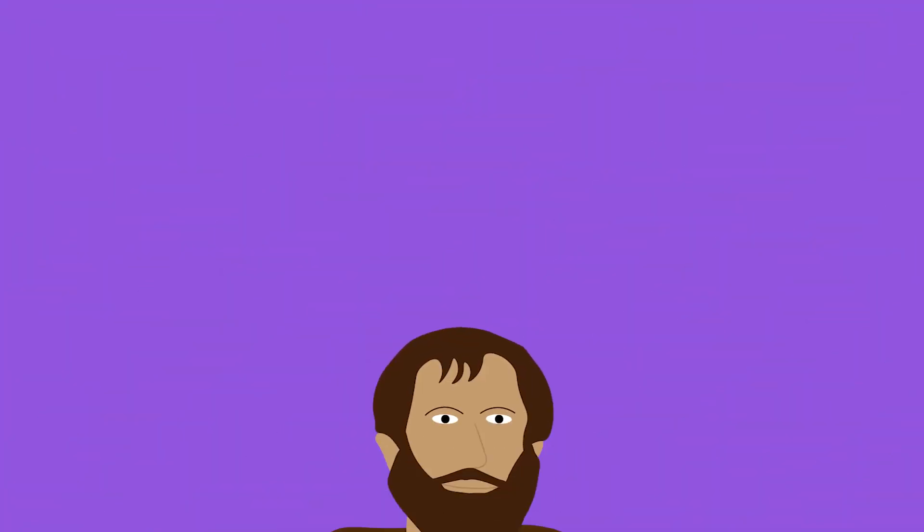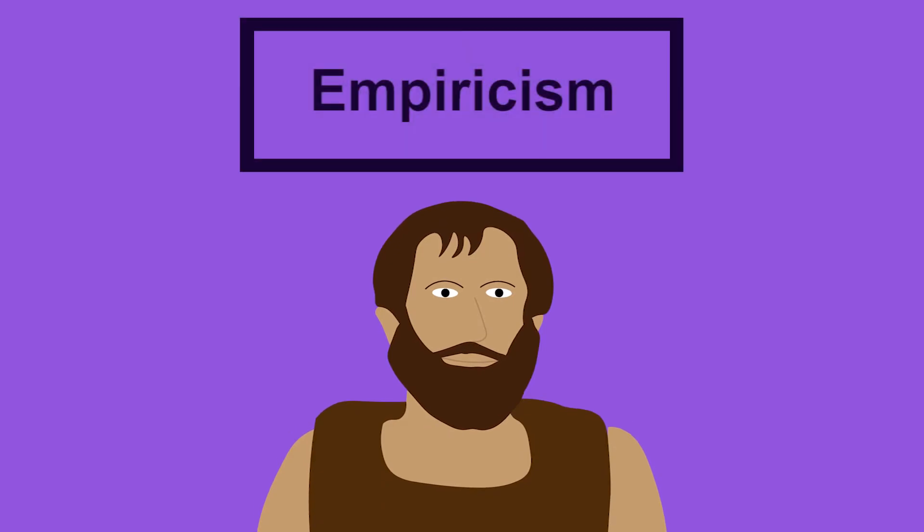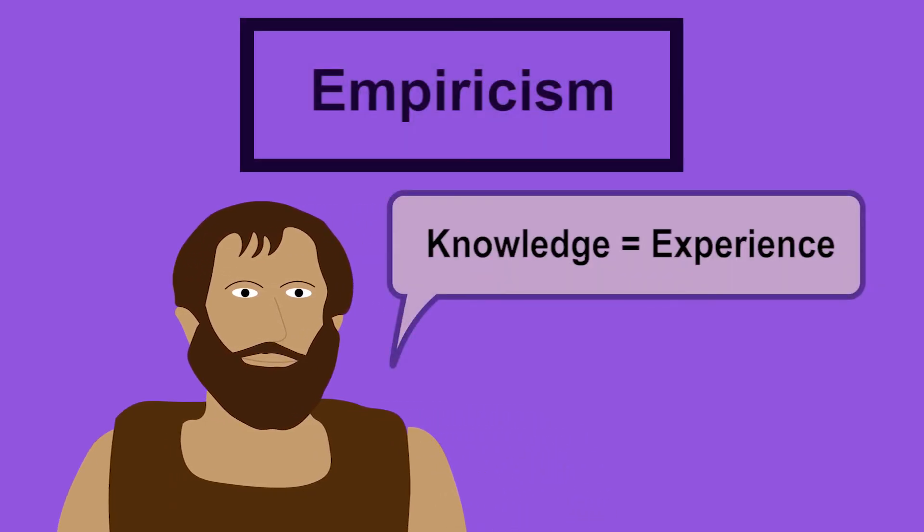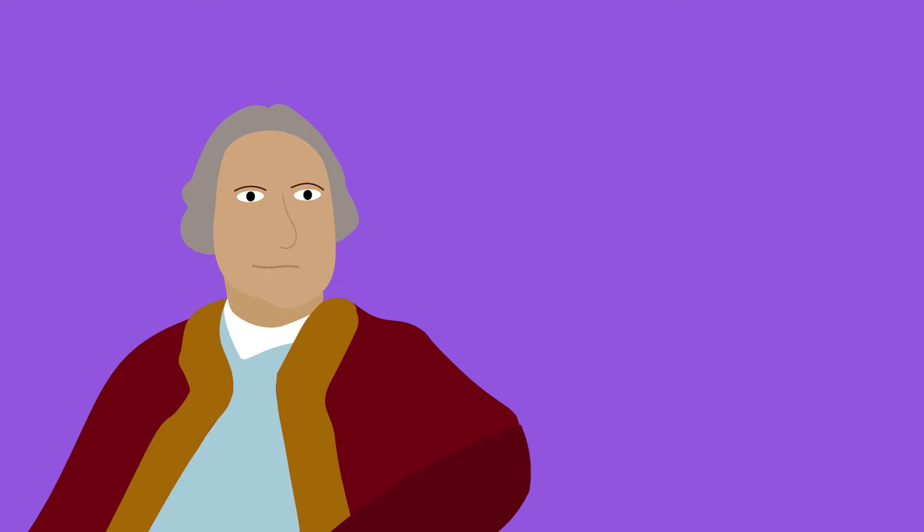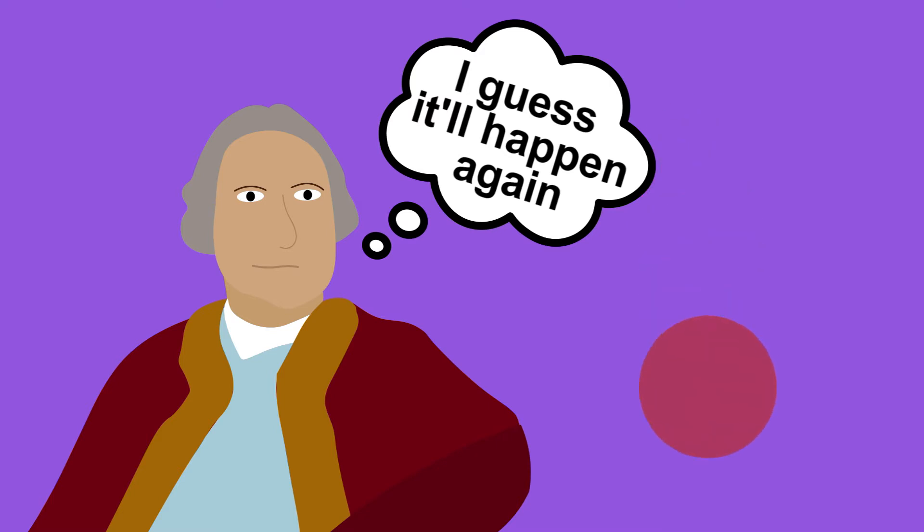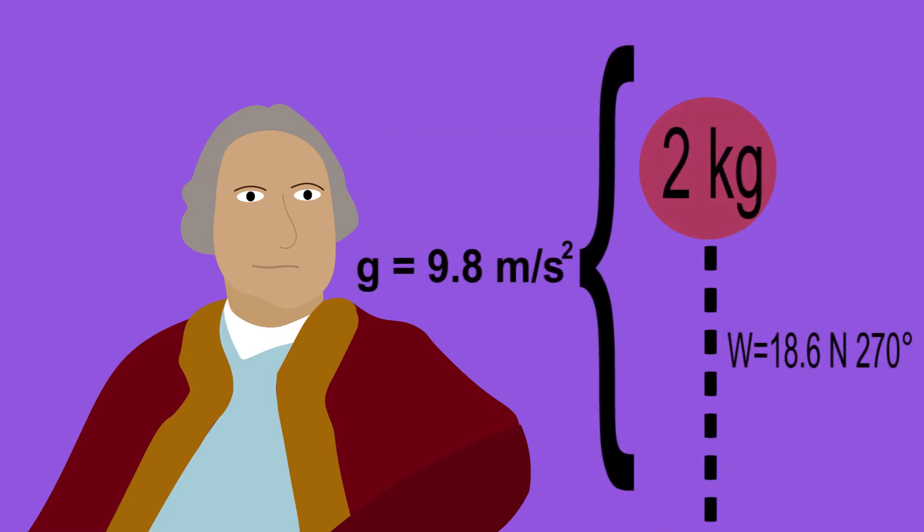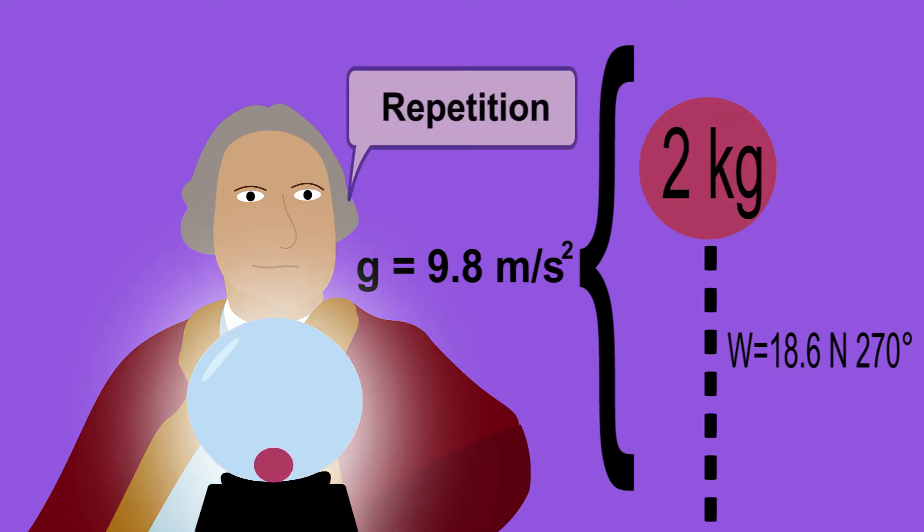Still, some people thought otherwise, like Aristotle, who embraced empiricism, the theory which proposes that knowledge is derived from our experience, what we perceive through our senses. David Hume argued that, for example, if we know that something will fall down when we drop it, it's because that's what we have always seen. We are so used to that result that we simply don't expect anything else to happen. What allows us to analyze the movement of the object is our experience with its repetition, because, after all, we cannot predict the future. We can only expect things to happen the way they have happened before.